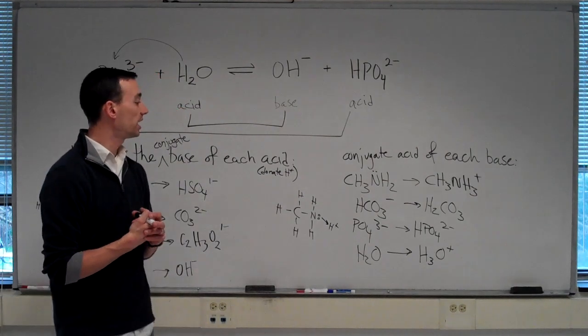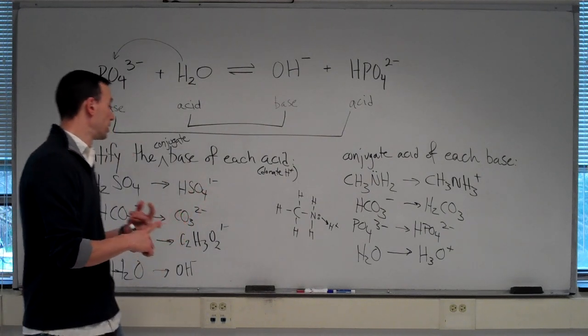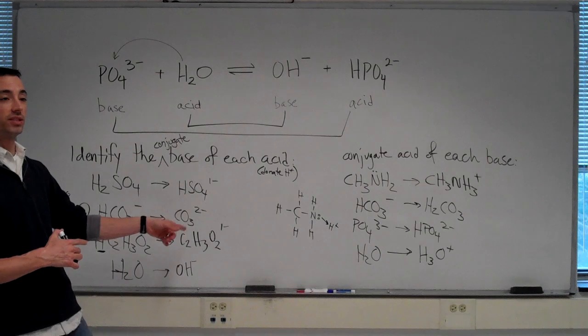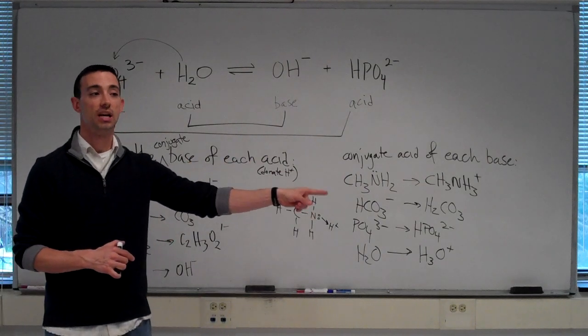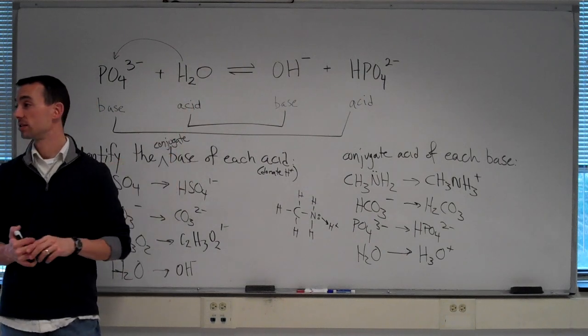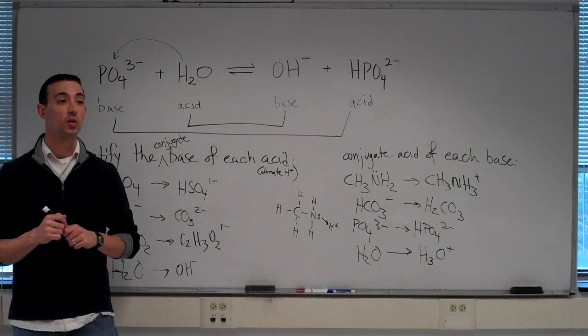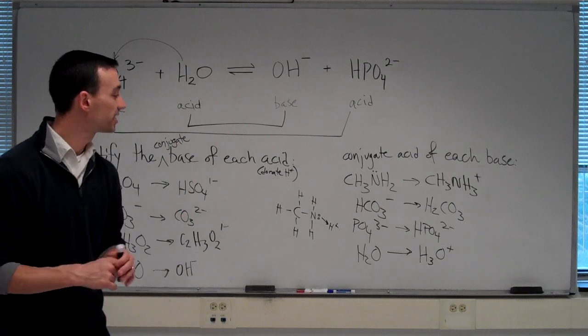So those are our conjugate acid-base pairs. We want to quickly be able to turn an acid into its conjugate base or a base into its conjugate acid, because we're going to do a lot with them in our acid-base reactions. Any questions on any of those so far? Okay. That'll conclude the second segment then.